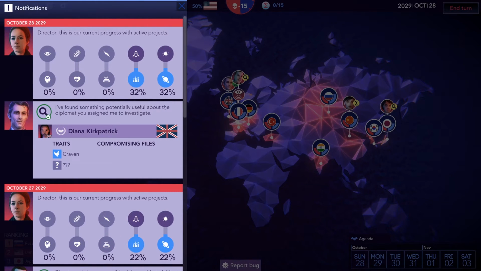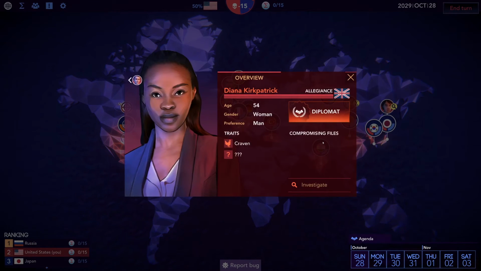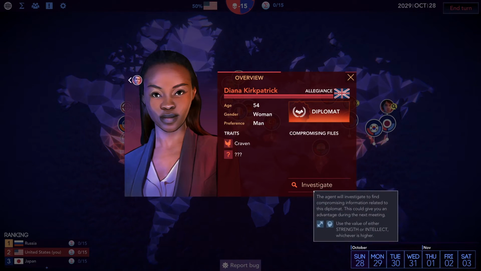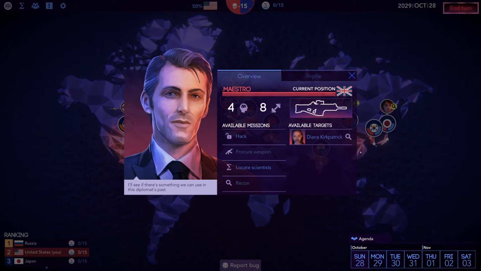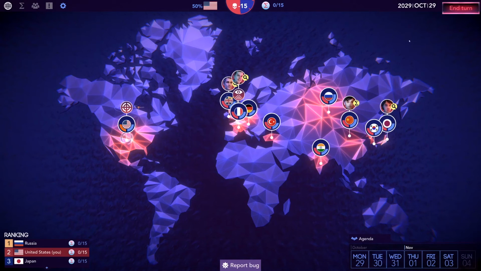Alright, I found something potentially useful about the diplomat you assigned me to investigate. What he found is that she's a craven. She might agree to your demands if you threaten them with something concrete. But we didn't research everything about them. There's still more to find out. I want to investigate again and see if I can unlock that last one. Sometimes you can turn up compromising files you can use against them, too, in negotiations. Everyone else is busy. Let's wait.